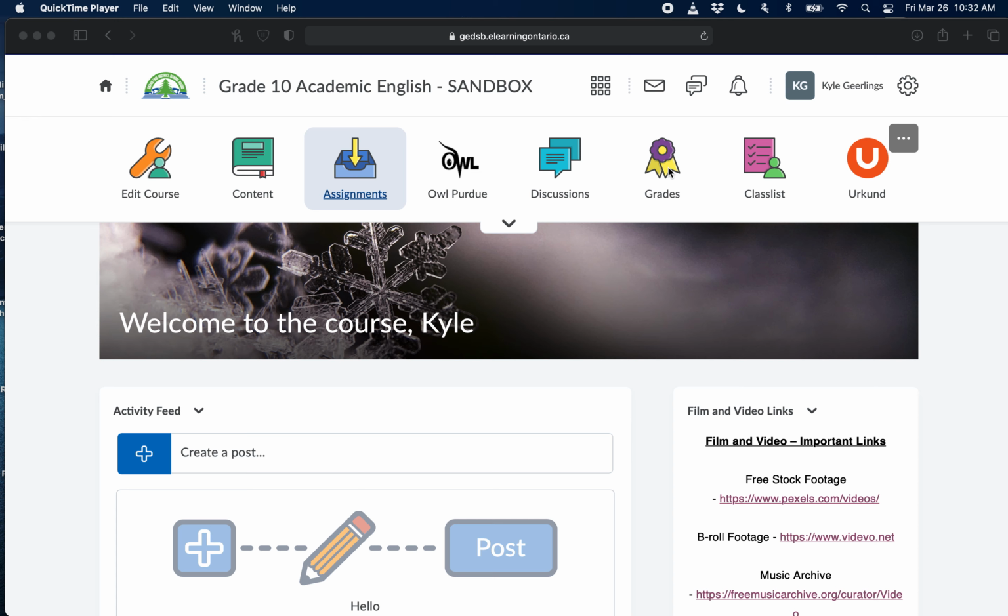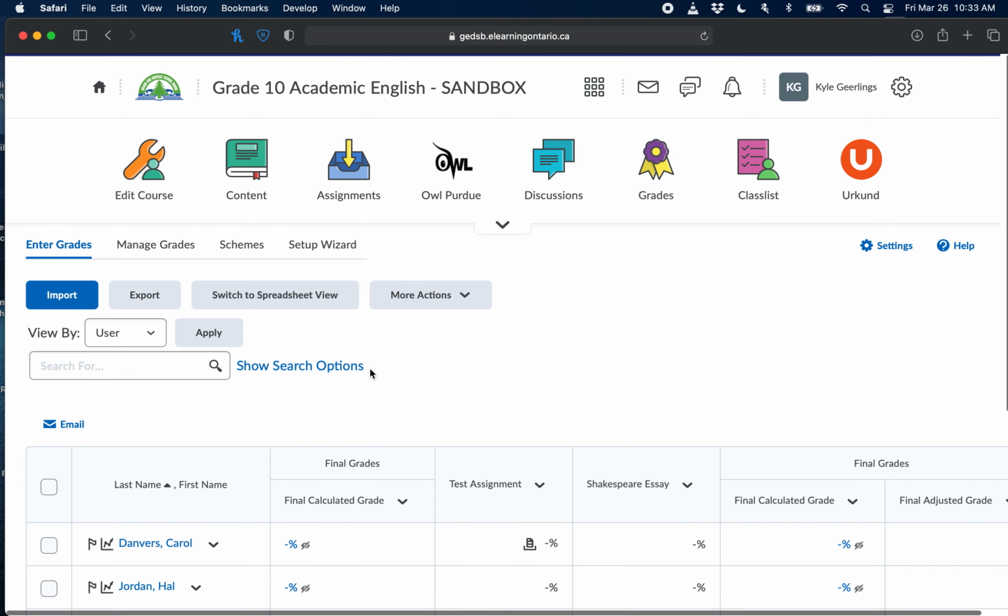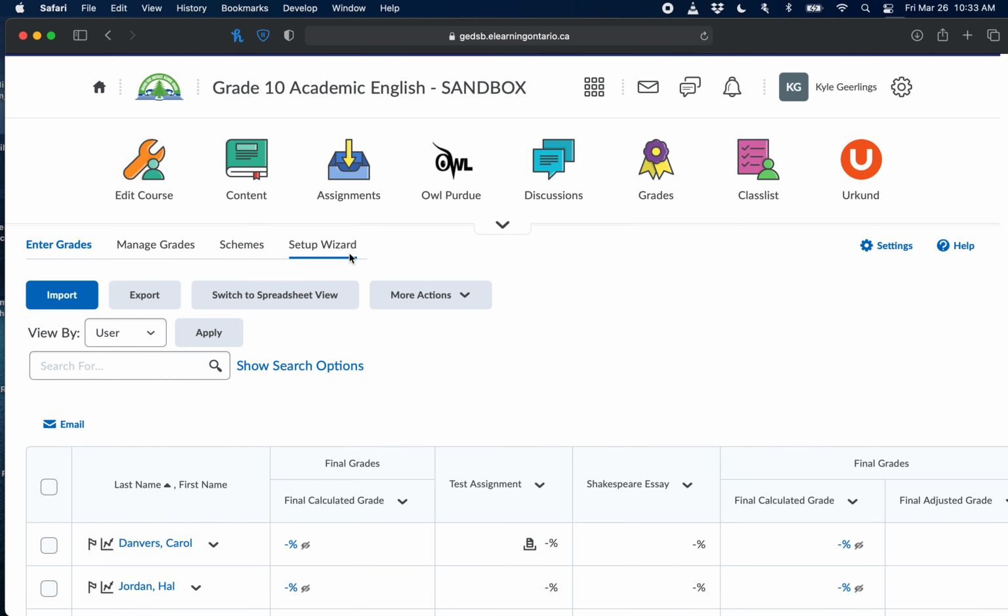Or if you have a grade item for something that happened in class that's not something submitted through another tool, you just want to put the mark in that way. You would basically create the grade item through this method. So go into Grades. You're going to want to make sure that you've already set up your grades, for student view or for grade calculation, and those are available in other videos within the VLE PLE.